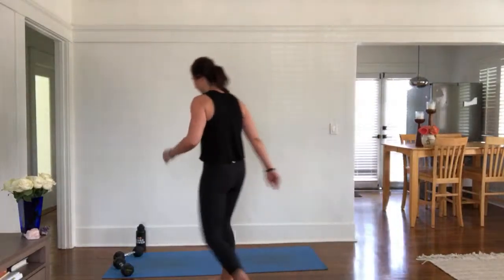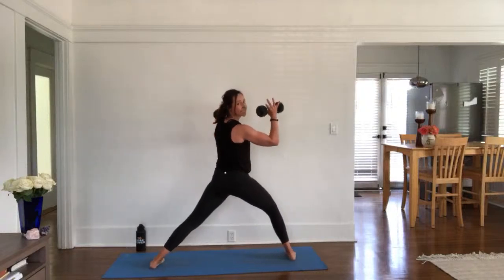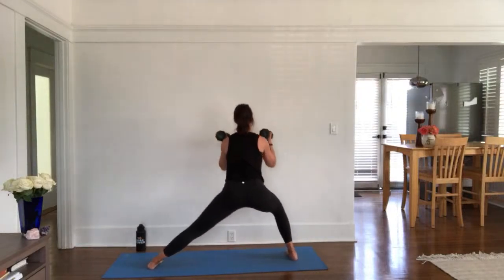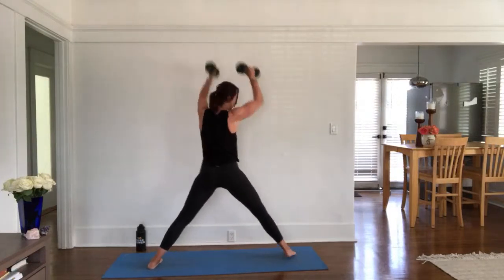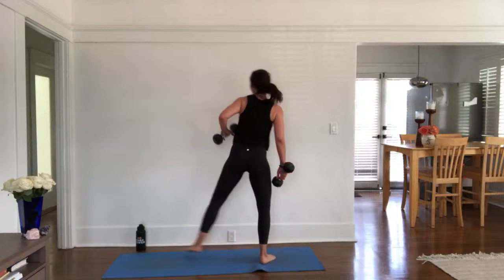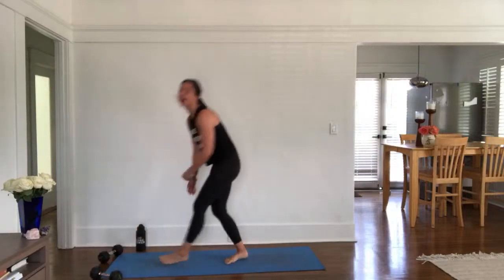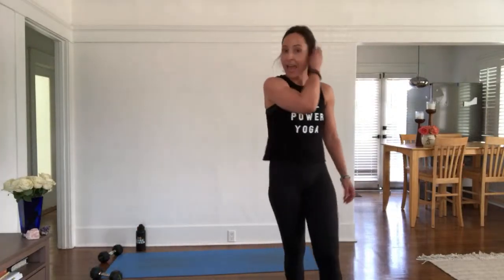Inhale, crescent lunge — big movement. Exhale, lateral lunge. Second set of lateral raise — it's up, up. Four more. These last four reps — lunge into gratitude. Last two, one more. Inhale, star. Exhale, warrior two. Inhale, reverse. Exhale, to a low plank — clear it out. Inhale, upward facing dog. Exhale, down dog. Team, right away — inhale, look past your hands. Exhale, flip through and come to a seat.